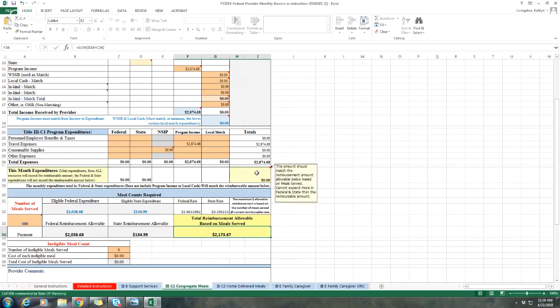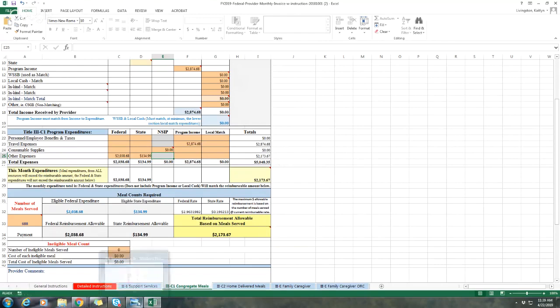This yellow box should match to this yellow box because your reimbursement amount and expenditures for federal and state should be the same. So I'm going to go ahead and use that as an example. We will be putting in the exact same amount for federal and state as was populated. I'll go on later to describe a specific circumstance in which this might not happen. But for this example, we are going to assume that the provider wants to receive the full amount of funding that is eligible. So here you'll see that this number matches to this number. That's exactly what we are wanting.